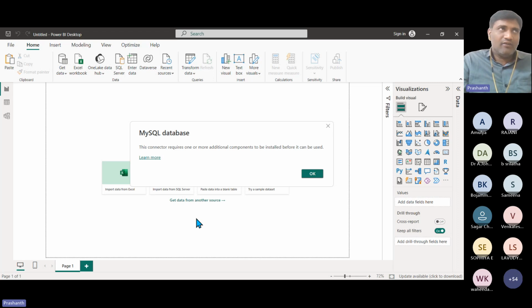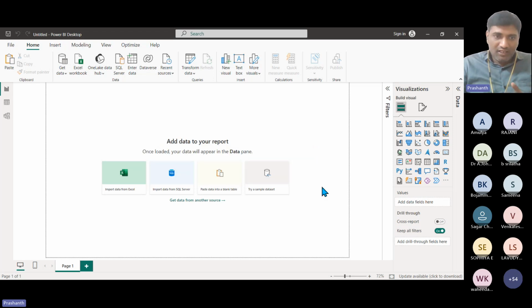Like generally, if I am writing a project in Python, the basic thing is I need a MySQL connector between Python and MySQL, which asks for some package. Here also it says, if you can see on the screen, this connector requires one or more additional components to be installed before it can be used. Just click OK and install the connector. Once the connector is installed, it's a normal process.